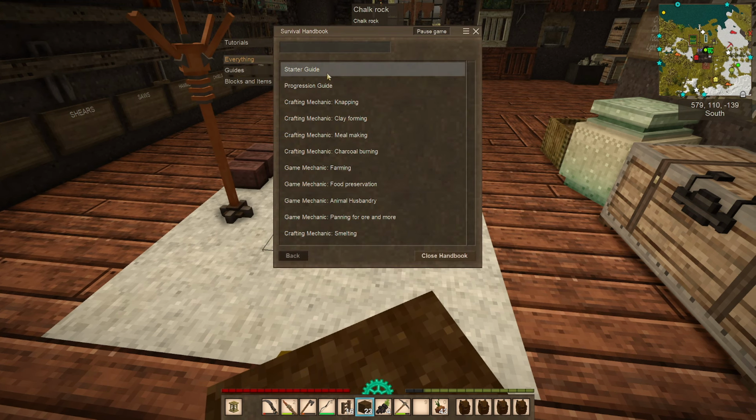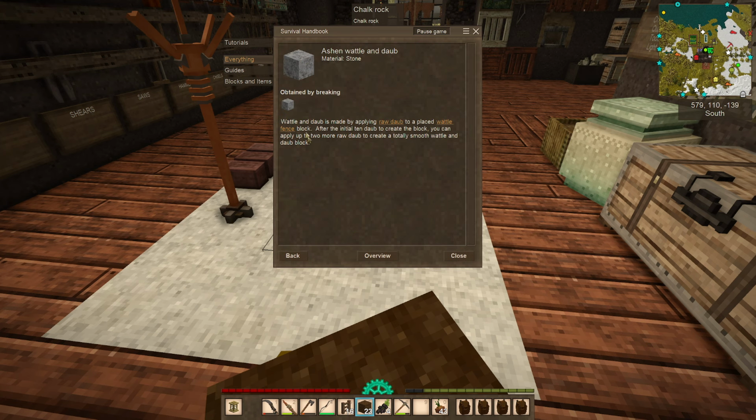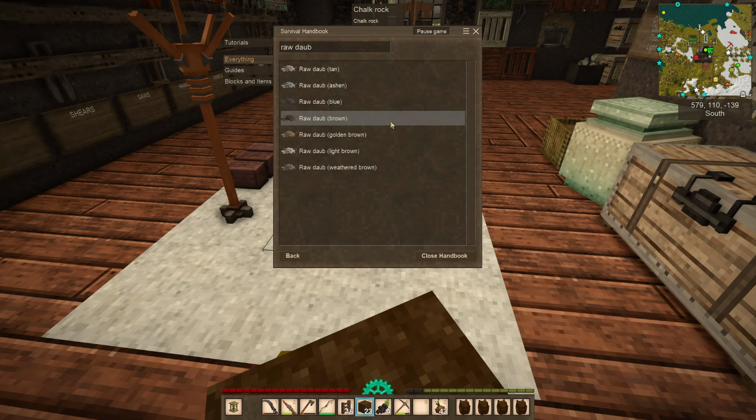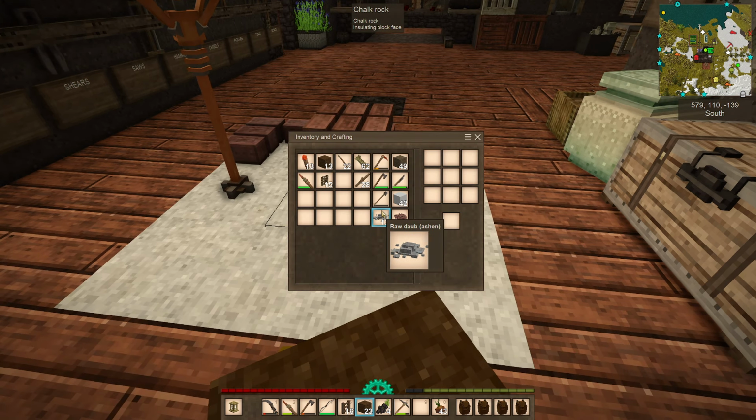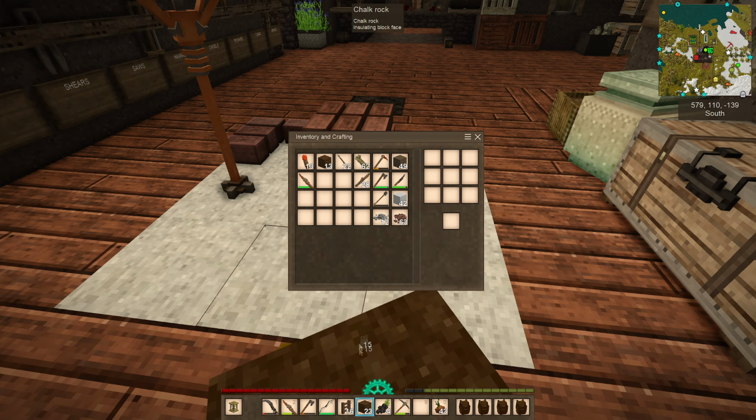So if we look at the handbook, so Wattle and Daub, we're doing Ashen by accident. Raw Daub, yeah, we have it. Wattle and Daub is made by applying raw daub to a placed wattle fence block. After the initial 10 daub to create the block, you can apply up to 2 more raw daub to create a totally smooth wattle and daub. Wow. So I've got 12. Oh, it works. All right. So in fact, you make the 12 you need.